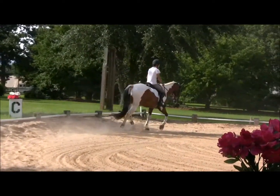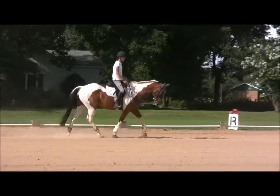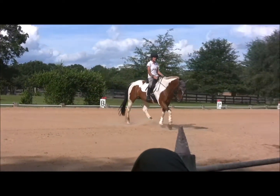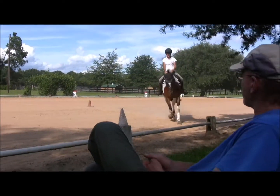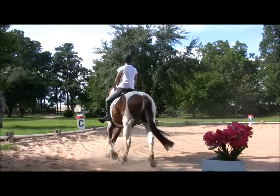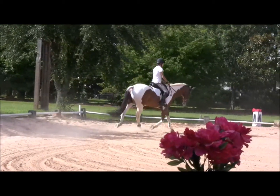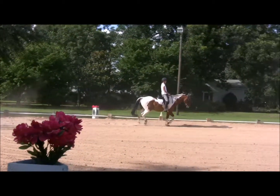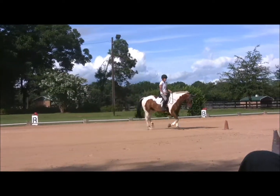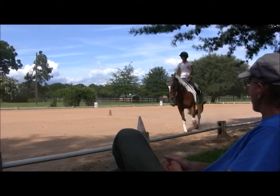Turn your body more. Keep your elbows at your sides. That's right. Now watch that right rein. I can see that hand go down and back. If you feel like that hand needs to go back, you need to turn your shoulders more. Stay on that right seat bone and turn your shoulders. Squeeze that right rein. There you go.